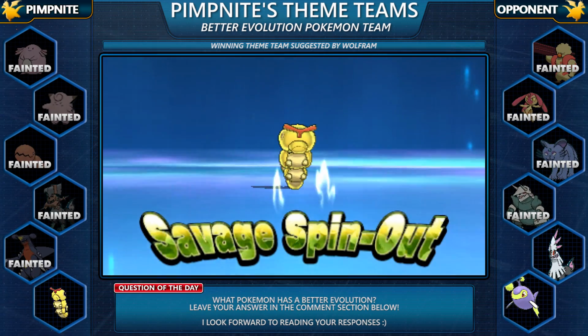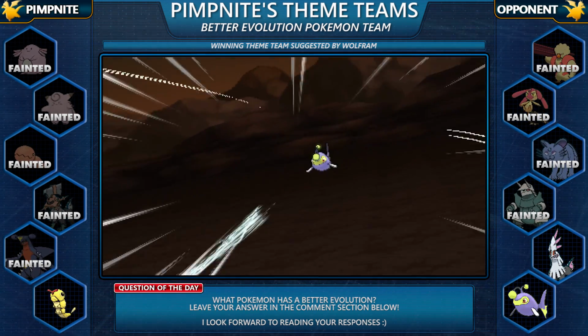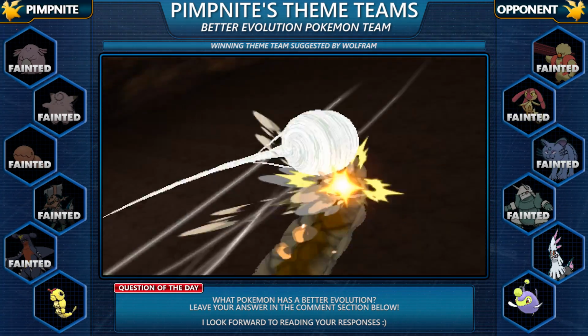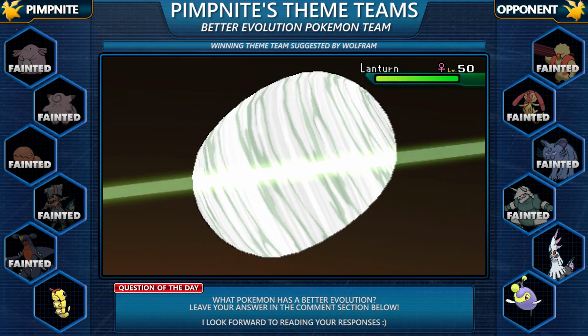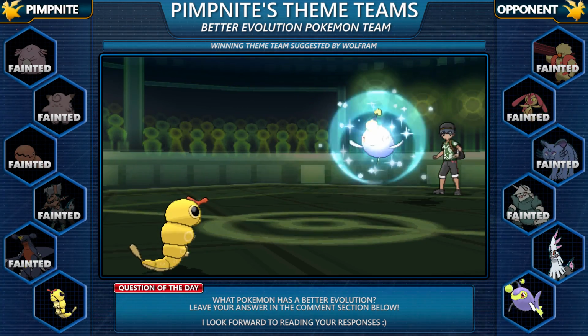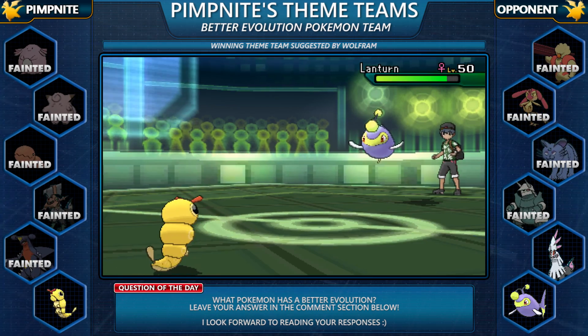I'm not sure if they're running a theme team or anything, or maybe they may have just been running a shiny theme team. Actually, looking at their shinies, I like Aggron. I like the shiny Aggron. I probably like Aggron and Gerd are the best out of those shinies. They were pretty cool.